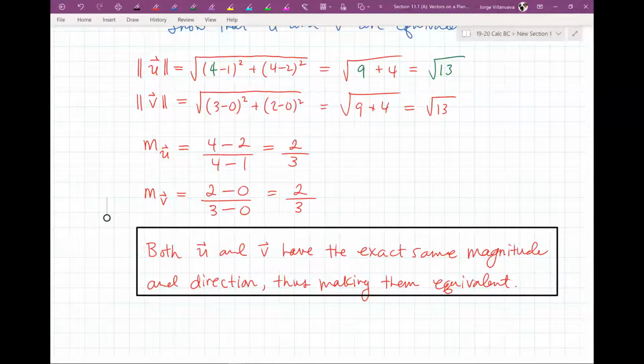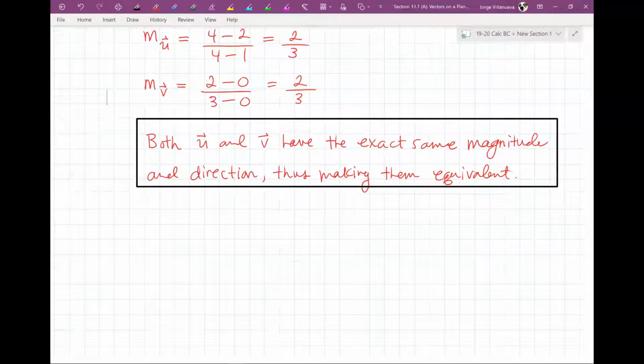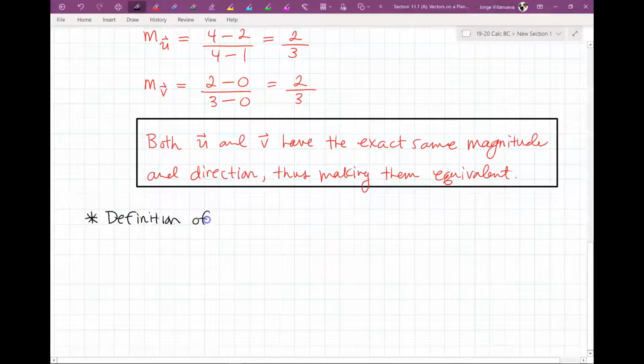Like I said, for today, we're basically just going to do a lot of definitions. And that's going to be it. We do have like one more example, I think we do, but after these next definitions. All right, so let me write down the definition of component form. Okay, so definition of the component form of a vector.